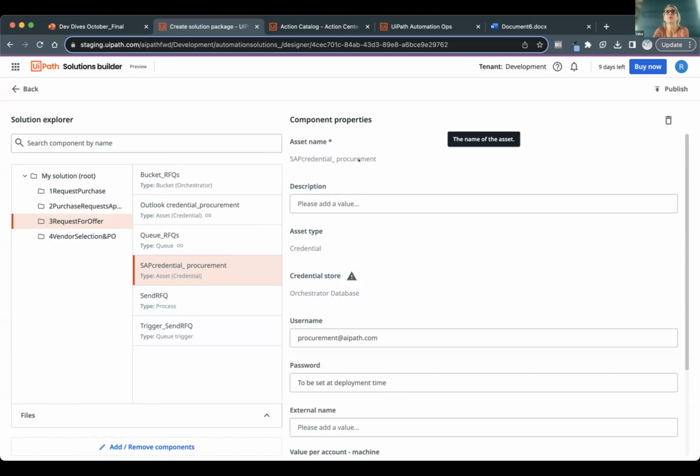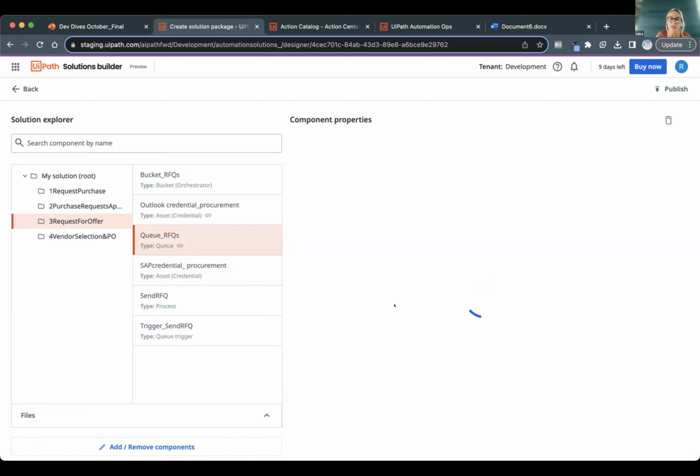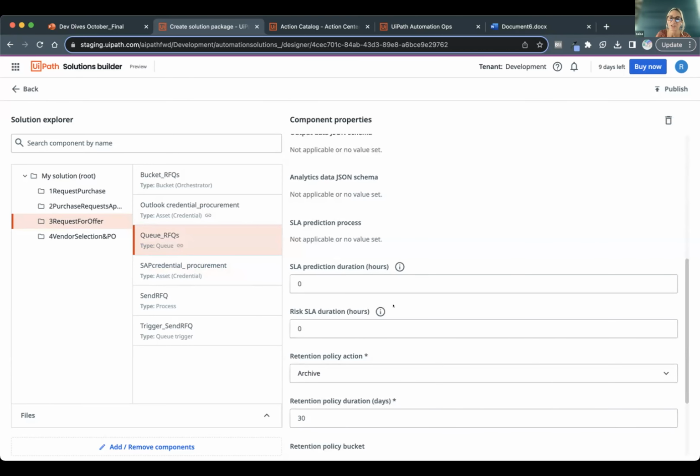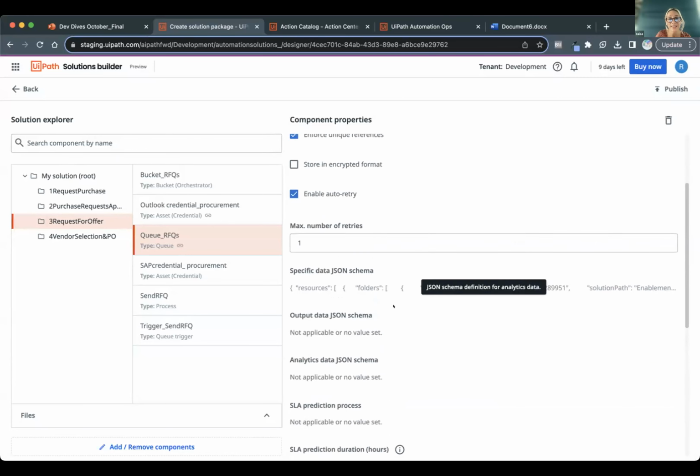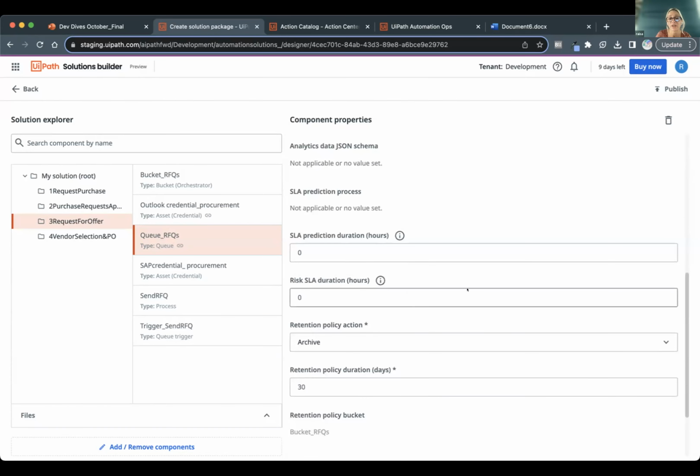So if you need to make any changes to that, they need to happen wherever you develop that component and then re-import the component here to reflect the changes. But besides that, there are also some configurations for each component that you may want to set differently between different environments. So for example, let's say that for a queue, in your dev environment, it wasn't very relevant to set a certain SLA. But as you're moving it, or you want to promote this to higher environments, you want to change that. And for that, you have two options.